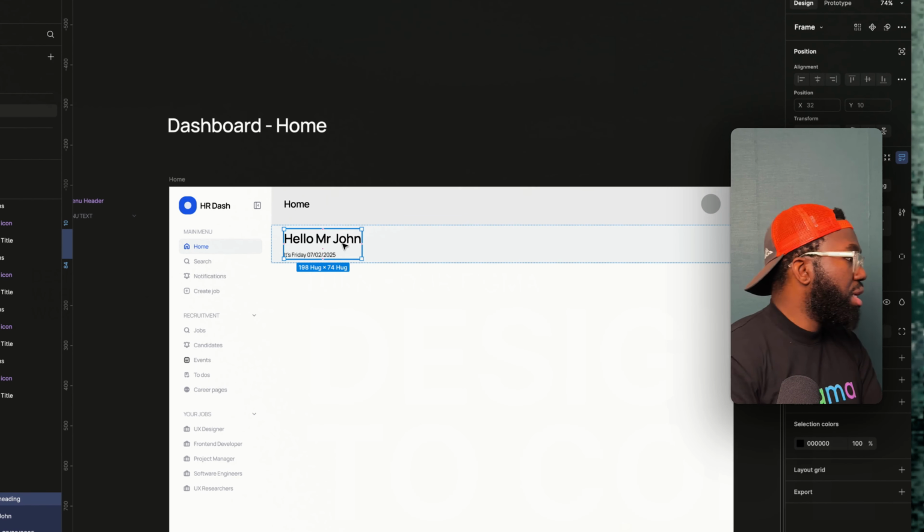I'll call this key metrics. Key metrics will be housing a few things. Under key metrics, this is where you want to have active jobs, candidates profile, all the information we discussed during the information architecture phase. So all this data, this is where we'll be displaying them.